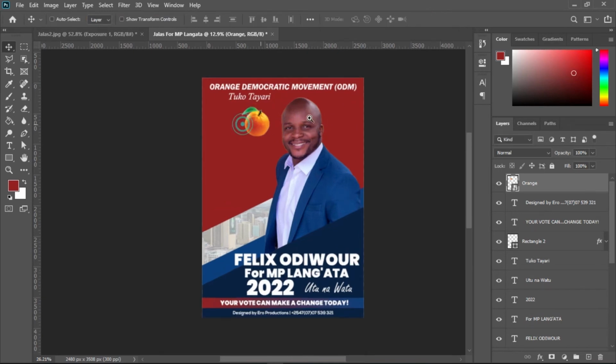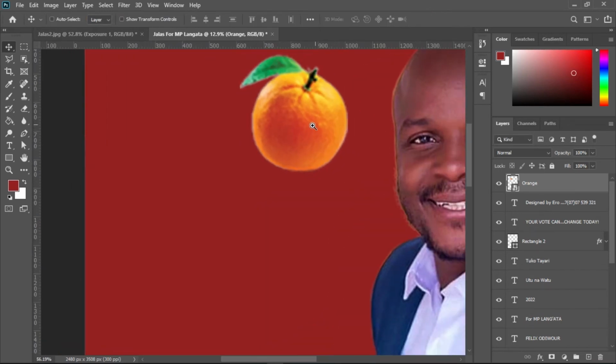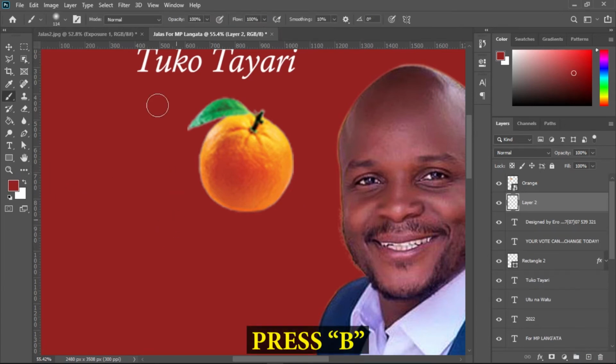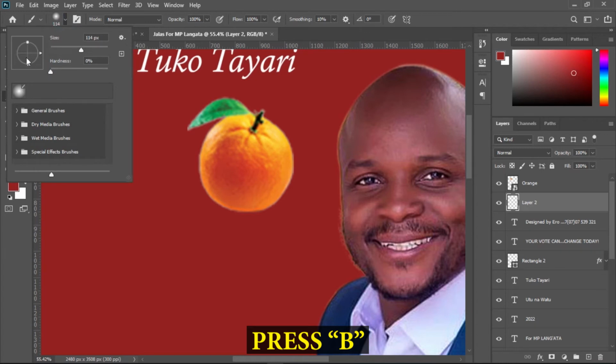And I realized that this orange usually has, what do you call it? It usually has the shadow. So I'll just create a shadow in here. First of all, I'll select this layer. Then I'll create a new layer. I will pick the brush by hitting B on the keyboard. And then I'll come in here and try to make it look just like that.